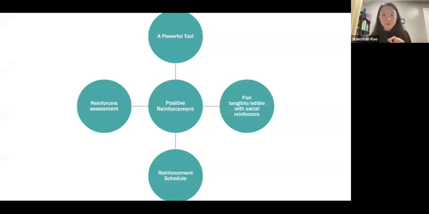Just the same way that you think about your paycheck and your work, right? If your workload is easy, peasy, small, you probably will get a smaller paycheck. But if your workload is heavy, hard, big, you will expect a bigger paycheck, or else you're going to throw a fist. So when you work with your student, the same way: easy work, little reinforcers; hard work, big work, give them a lot of reinforcers.